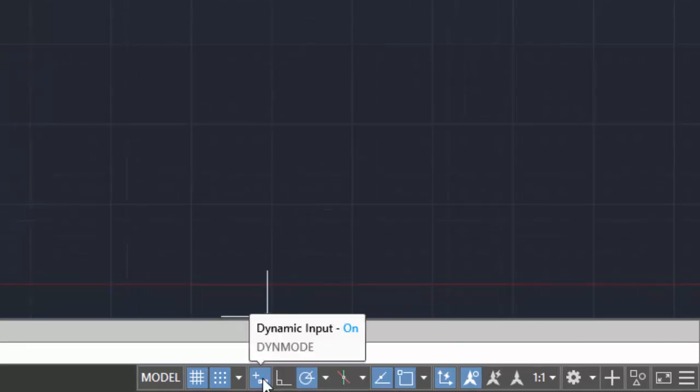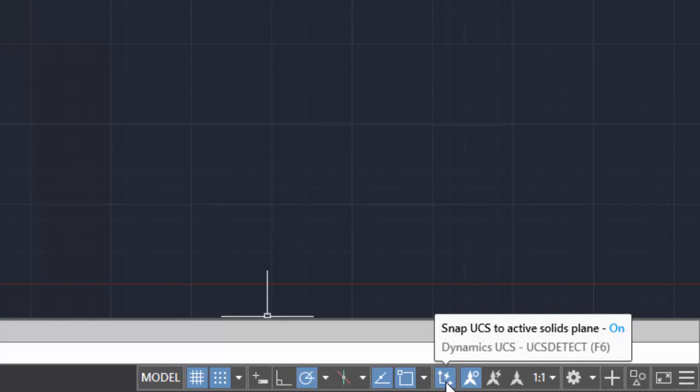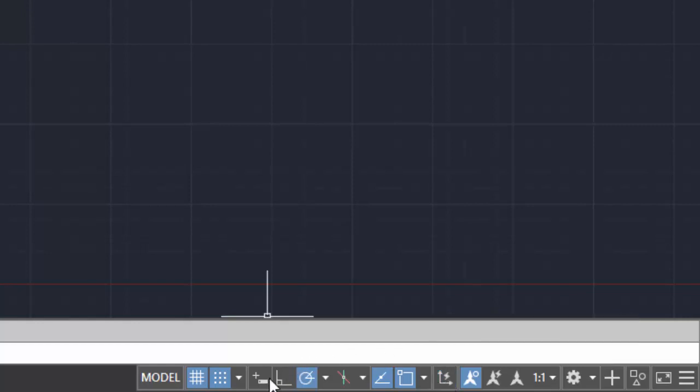Yes, there is dynamic input, and you can see at the moment, as the default when you first install it, it is on. That needs to be grayed out, not blue. Now if you go over it, you'll see that it says off. That's excellent. And this is the dynamic UCS. You can see that one is also blue and on. I'm going to click that one. Just make sure both of those are grey when you start a drawing screen. If I'm starting a new drawing sheet, then they need to be greyed out.